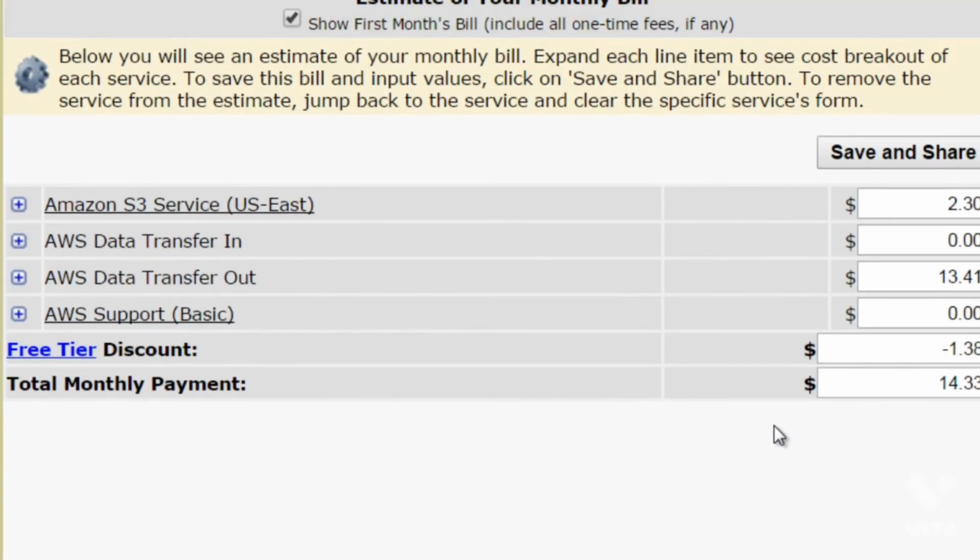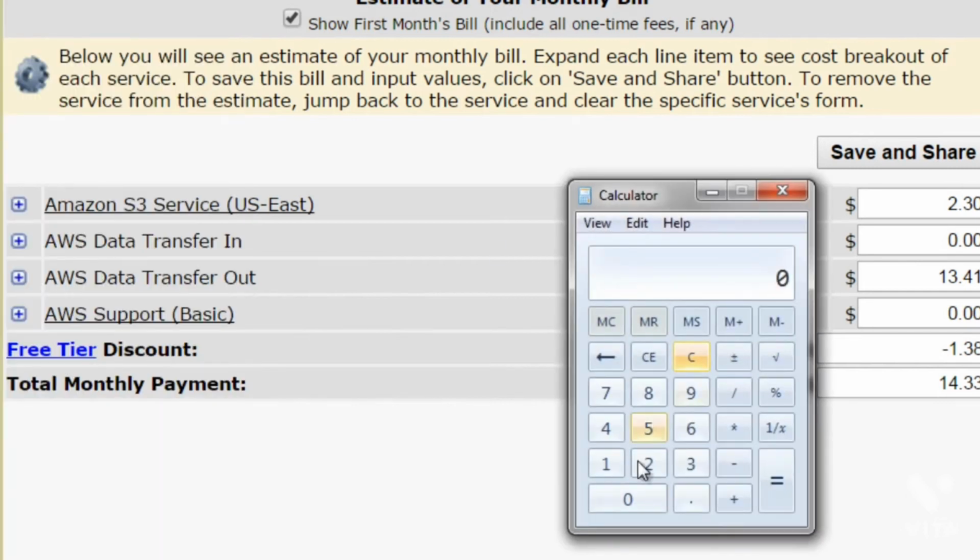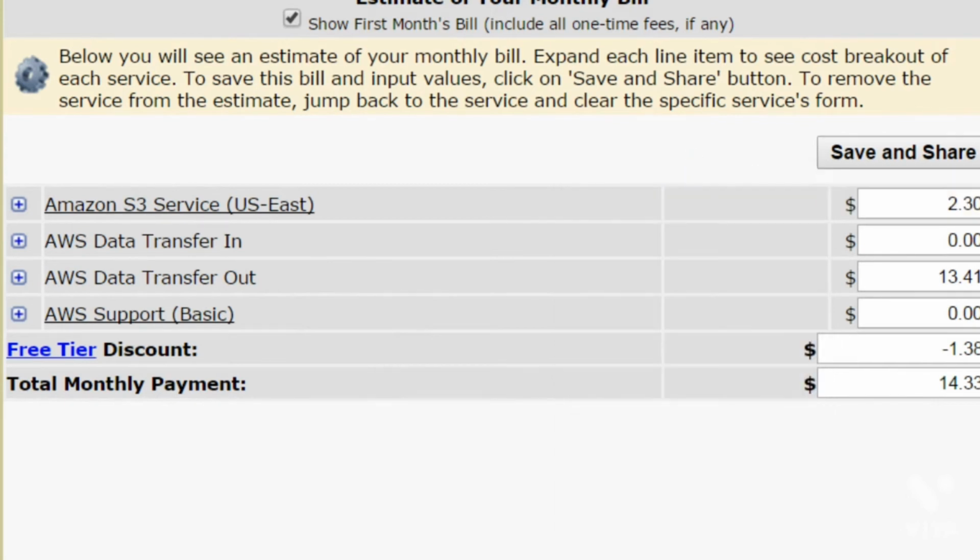$14 monthly bill, times 12, we'll just do 15, it's about $180. So that is a lot better, and considerably faster compared to web hosting companies. We've tested this over the years and found that Amazon S3 just saves you a lot of money and headache in the long term.